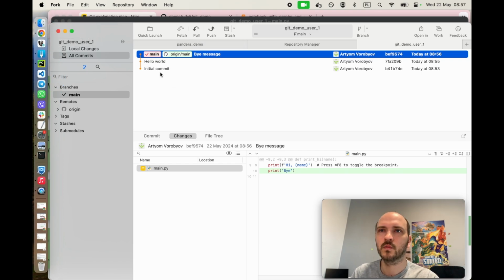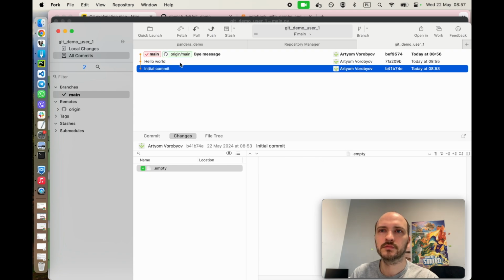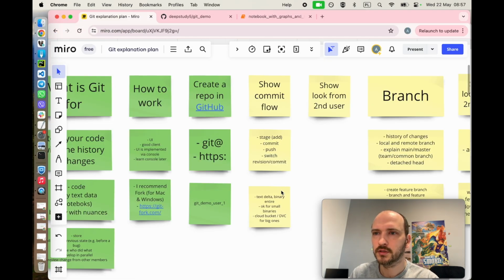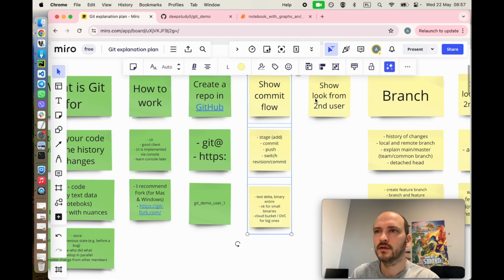Because when I work with Git, everything that I see here is stored locally on my computer. So I have all these changes locally, and if I want to change the revision, I can do this without any connection to the remote server. Okay, told you that. And if you want to store lots of binary files or big binary files, you better store them in a cloud bucket or in DVC or in another system that is suitable for binary files. For small files or a small amount of big files, Git is okay. So I showed you that.